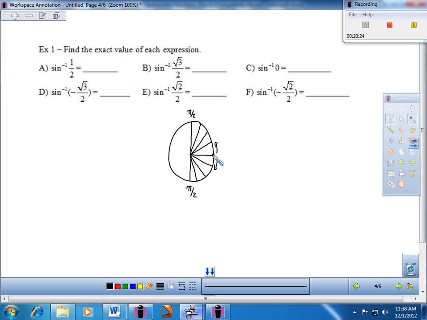Because it's one of our special numbers, would it be here, here, or here? And if you remember correctly, it would be this first one. And so the question, of course, is what is the angle that produces that sine ratio of 1/2? From here to here, everybody, it's pi/6. And that's your answer. If you were to type in the inverse sine of 1/2 on the calculator, and we might actually do that, it's going to give you pi/6.